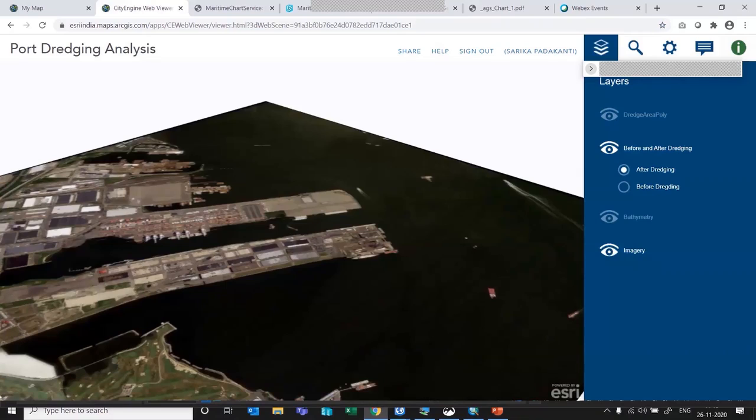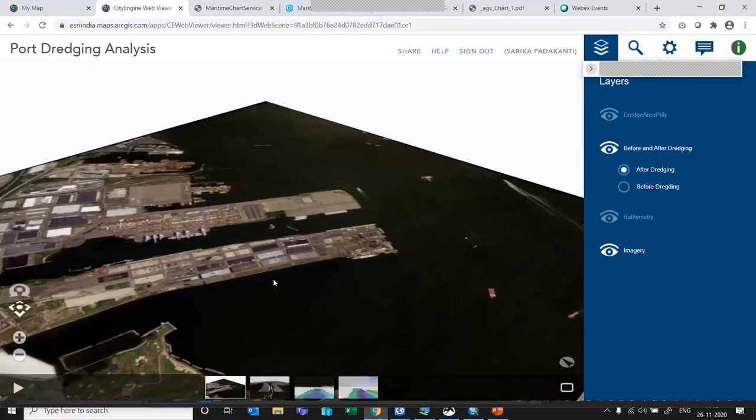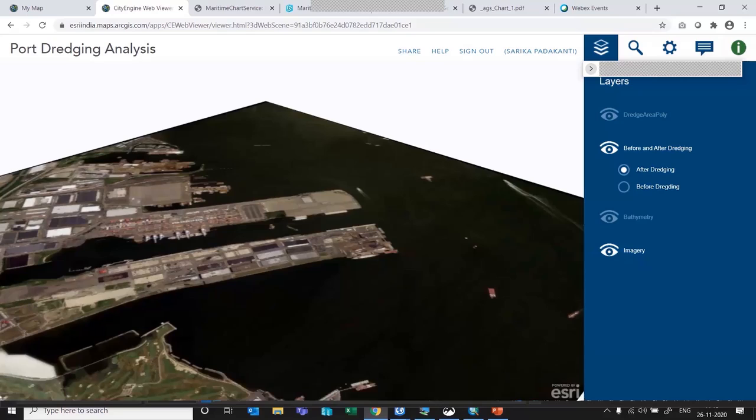This is known as the dredging analysis. What is meant by dredging? Dredging is the removal of accumulated silt or sand on the sea surface or the riverbed. That process is done with the help of the Bathymetric Information System. Here we have taken the port area as the sample dataset, and we are working on it.